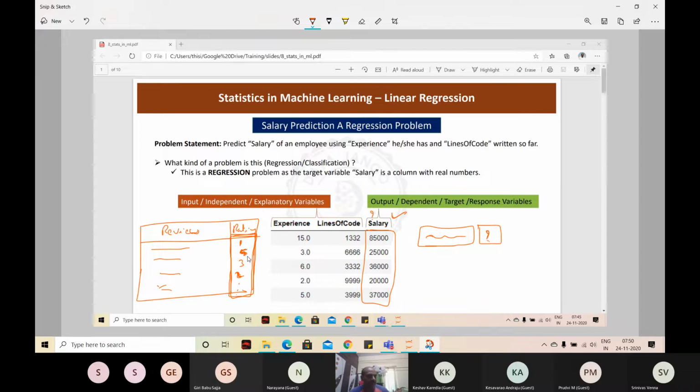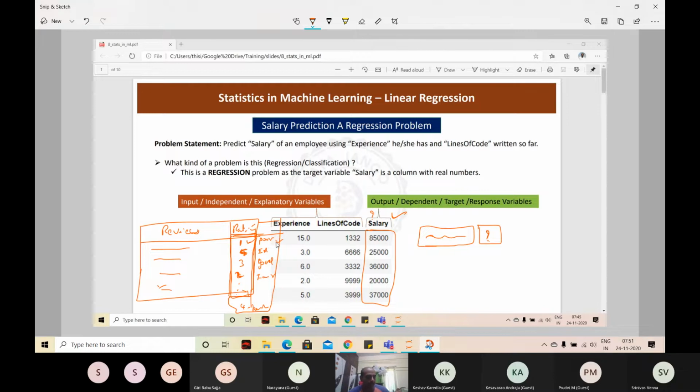Whether it is a number or a text, it doesn't matter. Maybe the rating is like excellent, good, poor, fair. Maybe there is good and best also. You know, four may be the best. So like this, whether the rating is text or number, it doesn't matter. Rating can be like this or like this. Do you agree?